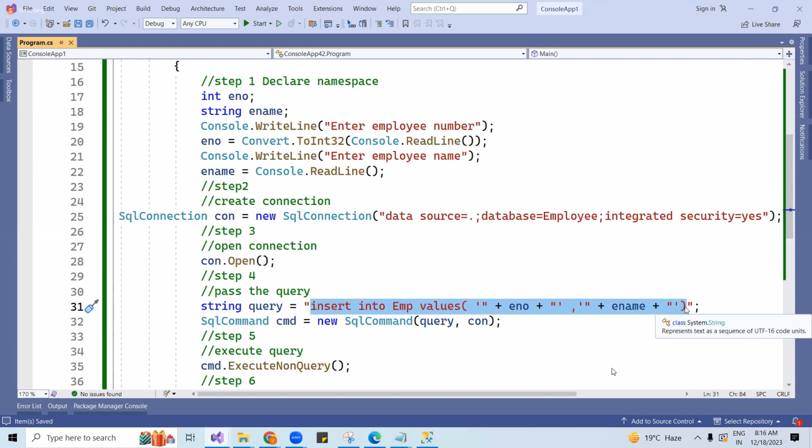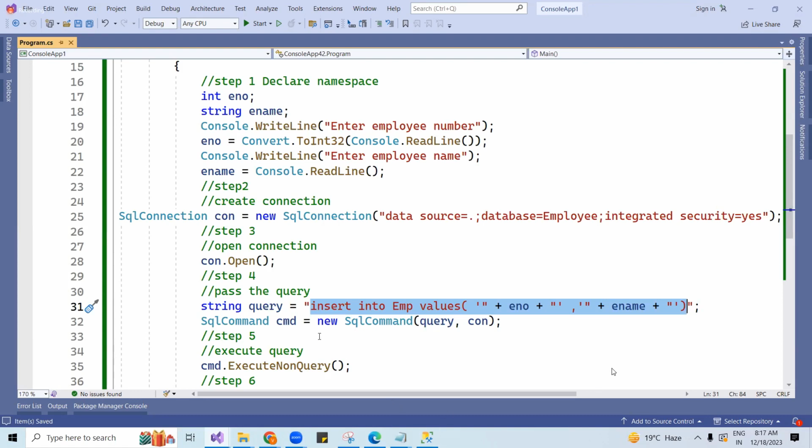If someone is not aware of SQL Server, in SQL Server we pass values with single quotation. Someone told me they don't have any knowledge of SQL. Just remember it for now. When you go for SQL Server class, you will definitely know that.